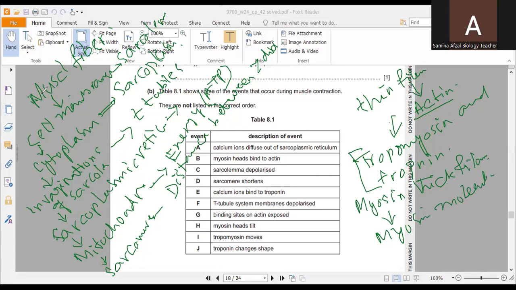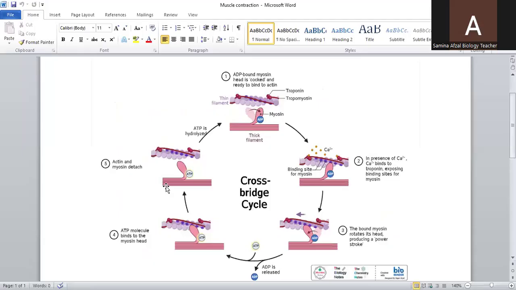So before going into detail of this sequence, I want to show you a diagram. With the help of this diagram, I will explain the different sequence of events which will take place here. That is, first of all, how this action potential will start, or how the action potential reaches over here. Then I will fill in the blanks which have been given.